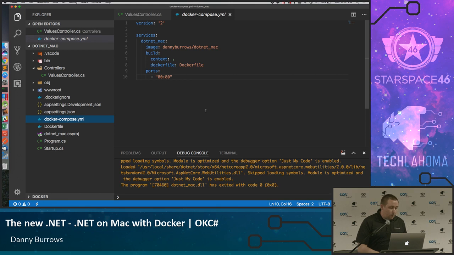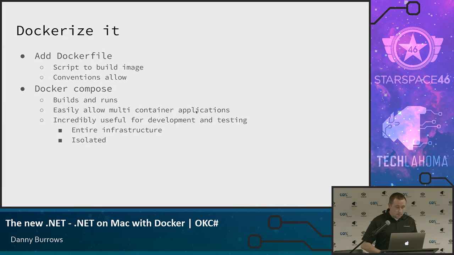The next thing it adds is what this one is called, a Docker Compose file. I'll give you some more details about this, but this is a file that not only builds your container, it actually runs your container, so you can go ahead and test everything there. So as far as the Dockerfile, it builds the image. I apparently missed something. Don't do this when you're really tired. Docker Compose, I'm going to skip the conventions.